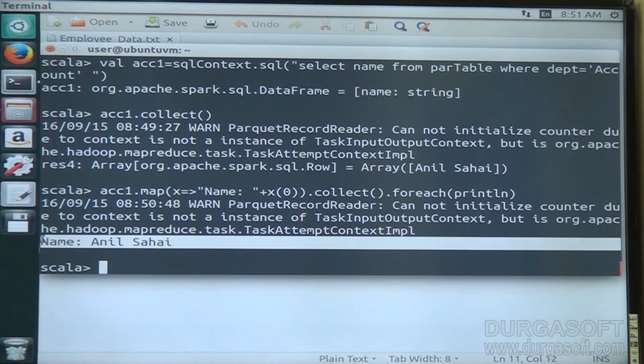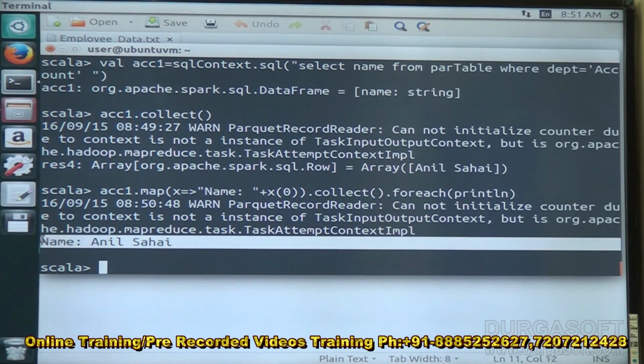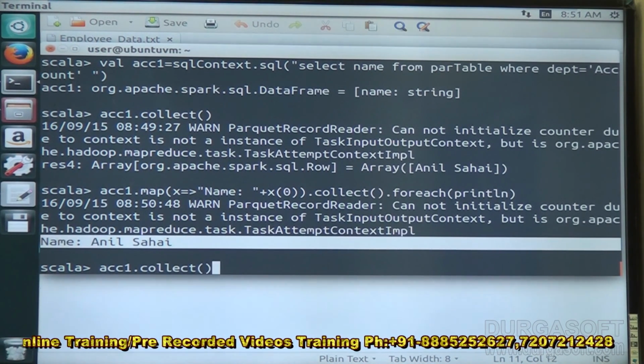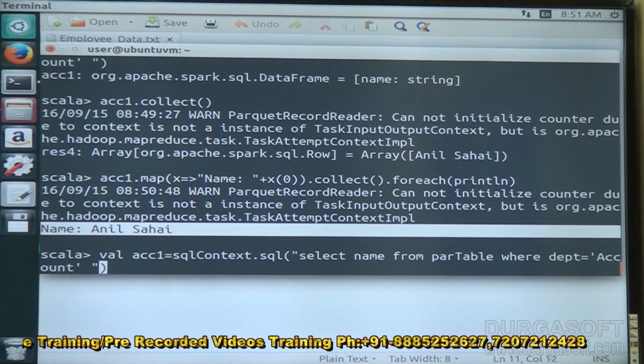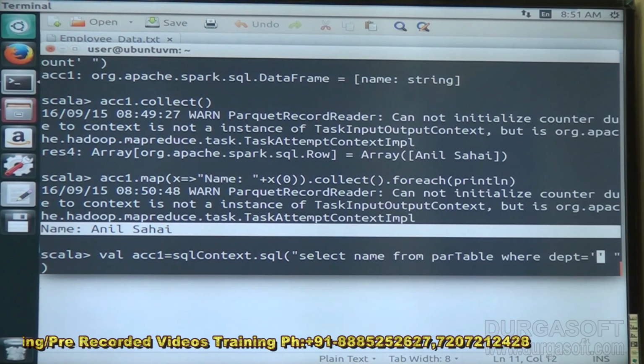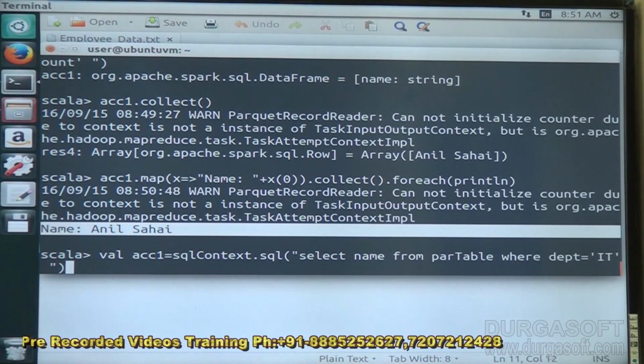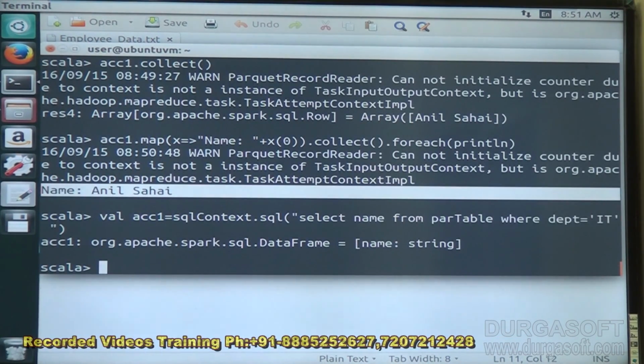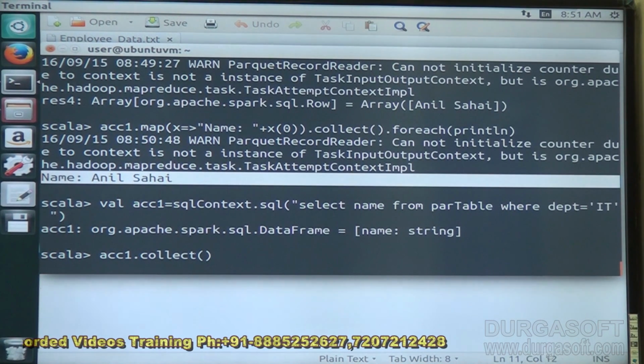Like this we can get the result. Suppose you want to get the employees from IT, directly execute it.